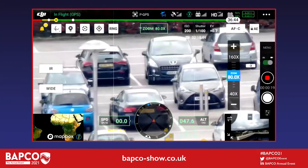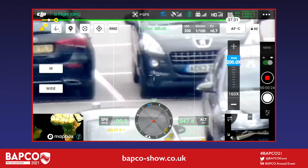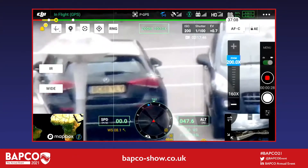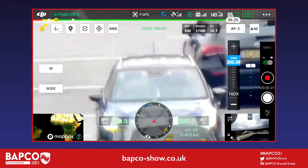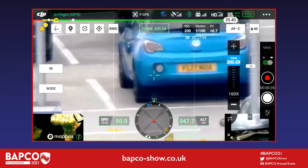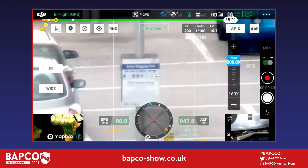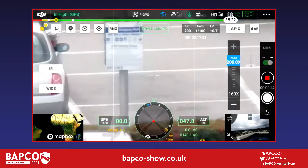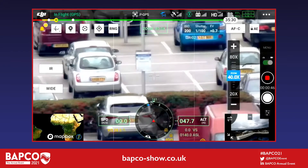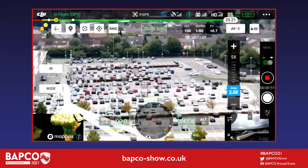That's now at 80 times zoom, and if Harry carries on to 200 times zoom — even with a bit of wind out there today — you can see the shake on the gimbal is minimal. If you zoom in on your phone camera it shakes because your hand isn't stable, and that might be at eight times zoom. So at 200 times zoom on a drone in the air it's still able to hold relatively stable. As Harry pulls that zoom back out you can see just how far away we were at that point.